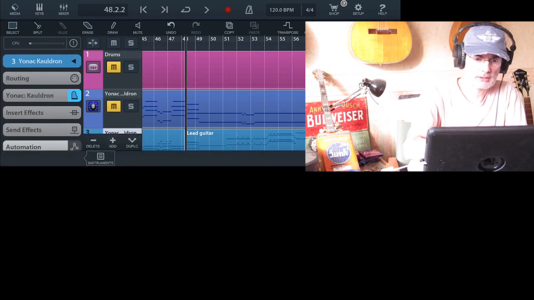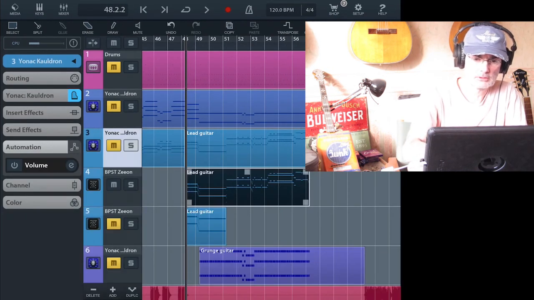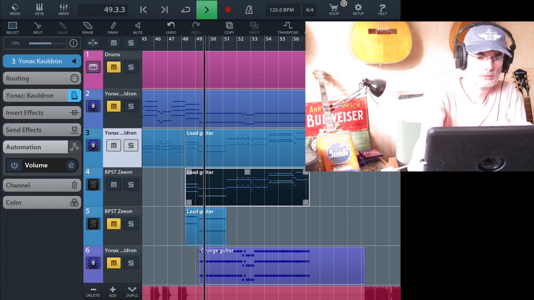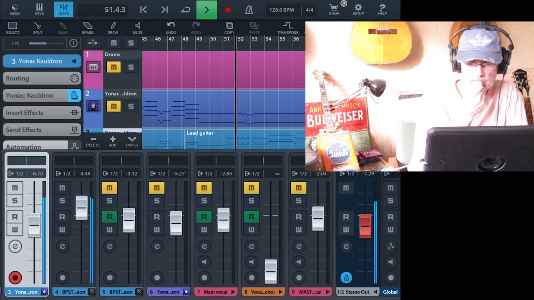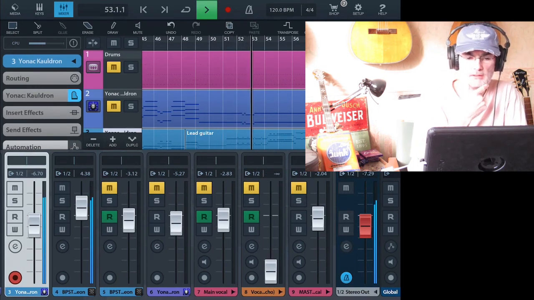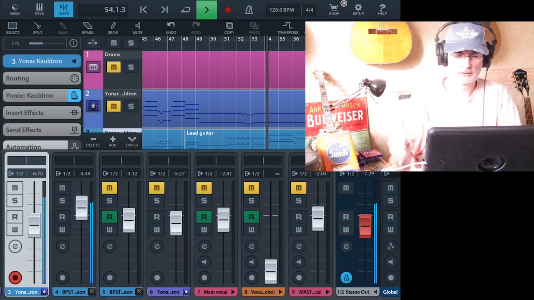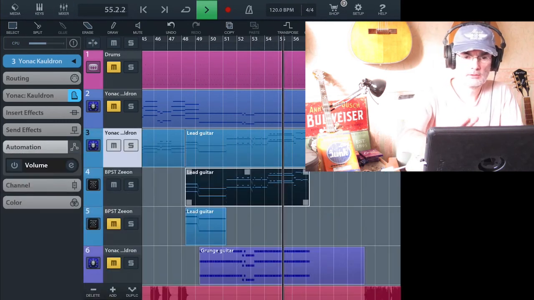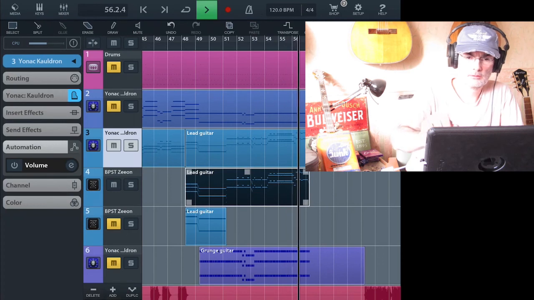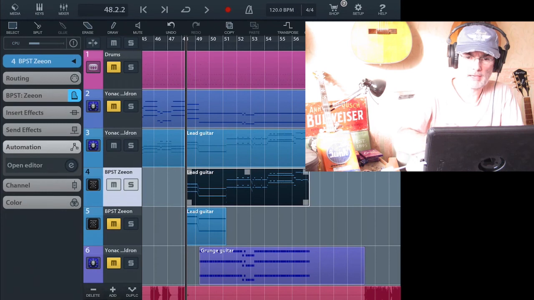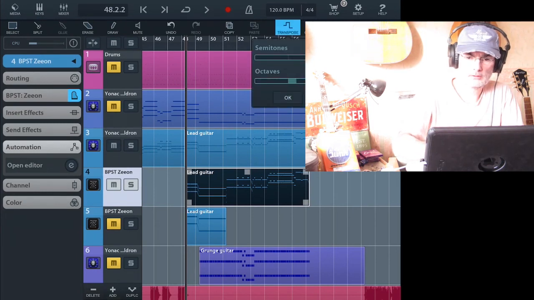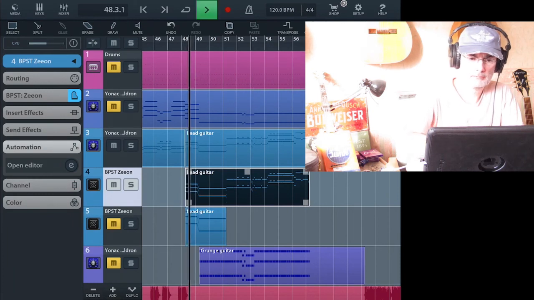If I play the two together, the main lead and that overlay, still sounds pretty thick already. But if I take that Xeon track back up an octave, you should see it sounds a bit better.